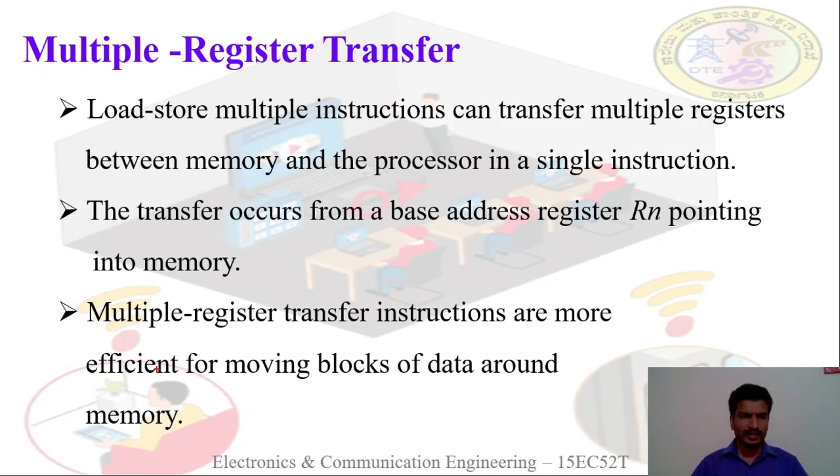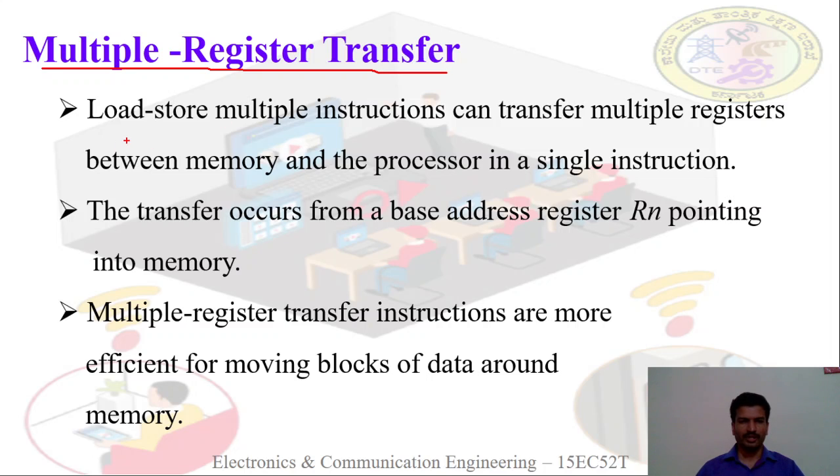I have already explained single register load store instructions in the previous session. We have already studied how to load one register with some data from the memory. This data transfer is basically 32-bit, that is the word only. At a time you can load or store 32 bits of data, that is one register data. But if you want to load multiple register data, or access multiple memory locations, then this is possible with the help of multiple register load store instructions.